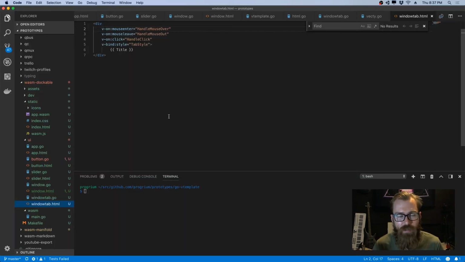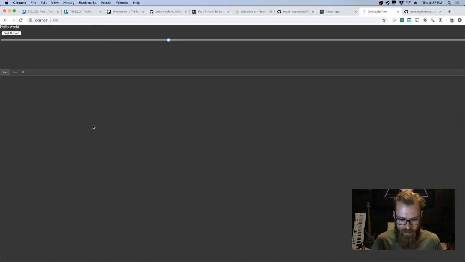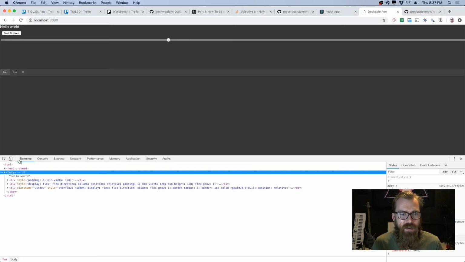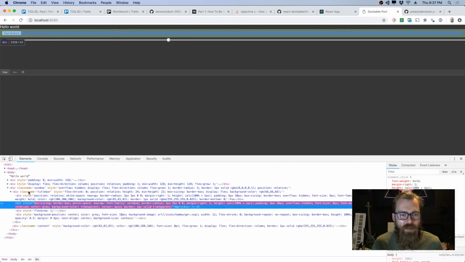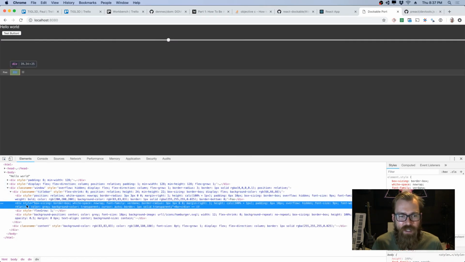I didn't realize they weren't being styled, because I spent a lot of time thinking that these handlers weren't being added, because I was inspecting them and seeing that their elements didn't have anything, they just had the style attribute.